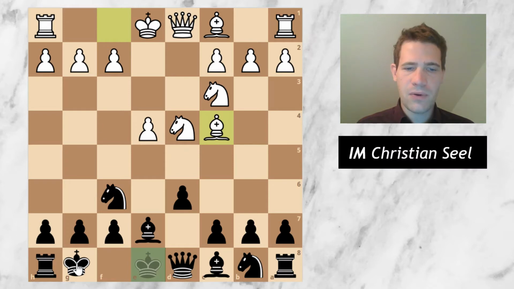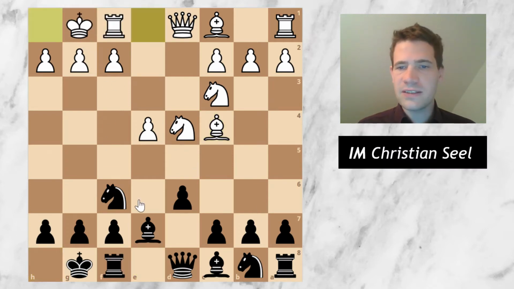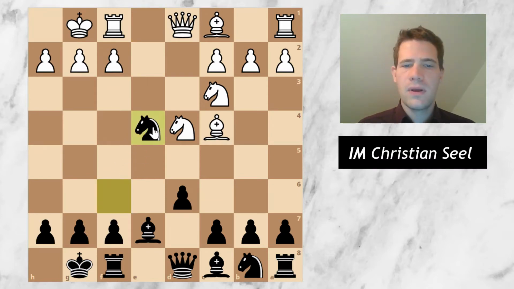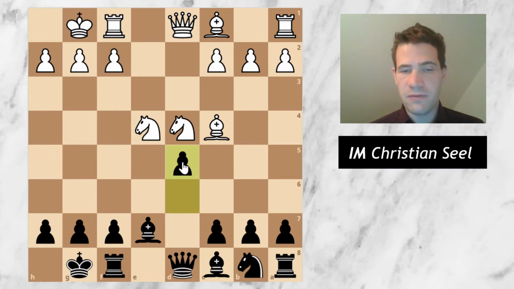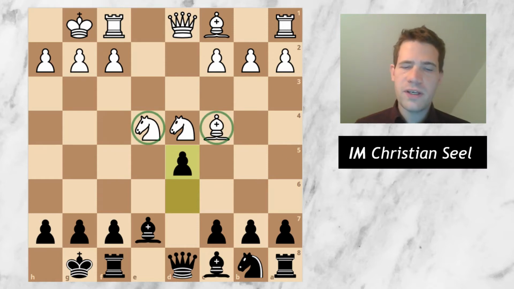So the trap now happens after the moves castles. Black takes on e4. White takes the knight, and now black wins back the piece with the move d5. So now I'm attacking both the knight on e4 and the bishop on c4, and white has to decide which piece to save. And since the bishop is the stronger piece, most people go for the move bishop d3 here.